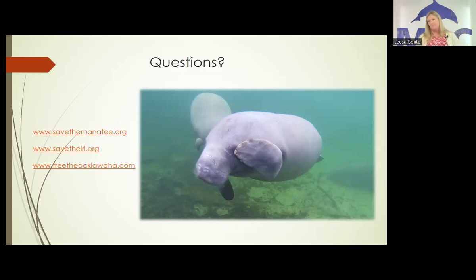All right. Is there any chance that the Manatee Protection Plan will be repeated? There's nothing in the statute that requires those manatee protection plans to be repeated or updated in any way. If a local government wants to update theirs, they have the authority to do that at their own discretion. So it would be on an individual localized basis.